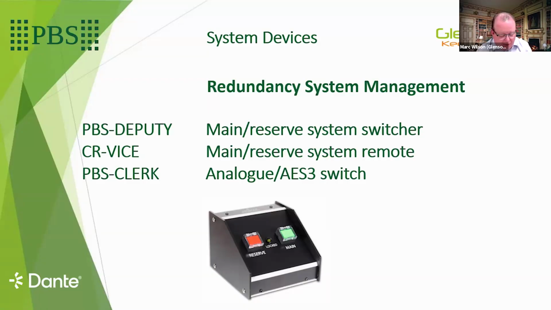Because all of the parliaments that we've provided for at the moment all do manual switching between main and reserve. Maybe there's a place for auto switching, could be looked at if ever required, but the parliaments at the moment have always wanted to manually switch if they were to go to the full reserve system. So these are the devices that take care of the switching between the main and reserve system. If you have that option, not a requirement, it is an option on the PBS system if you want full system redundancy.